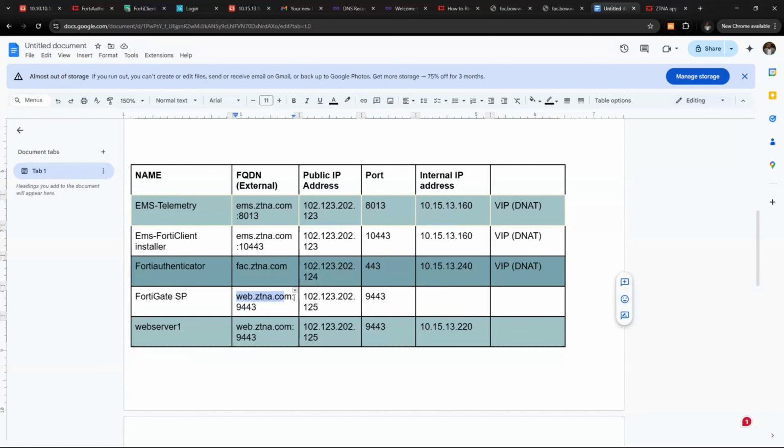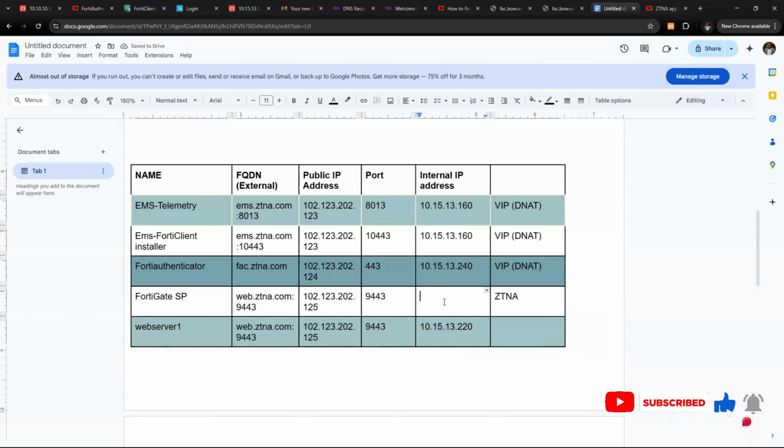So we need to ensure that the FortiGate SP has an FQDN that is resolvable to an IP address on the FortiGate as well, within the network. Then this would be the ZTNA configuration, which will be included.